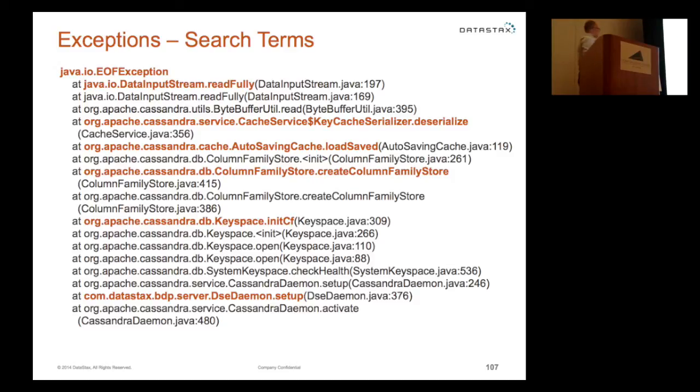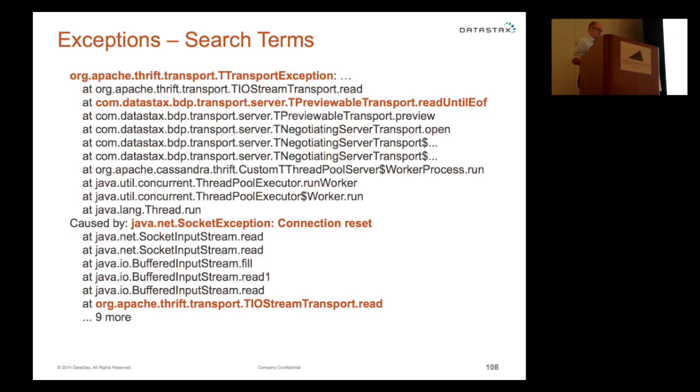So here, just an example of some good search terms on that first exception I showed you. This is probably what I would start with, and then experiment if I didn't find any hits with adding or removing the various methods. And then again, for the other exception, I would include both exceptions, the outer and the nested, and also the error message associated with that exception, and then at least one method name from both exception stack traces.